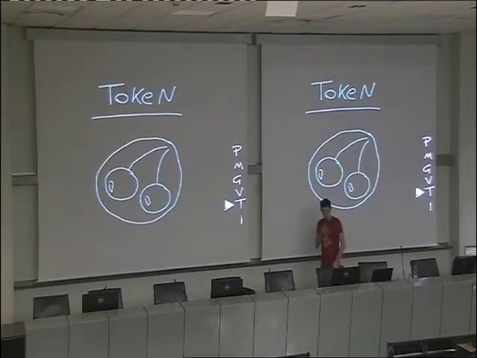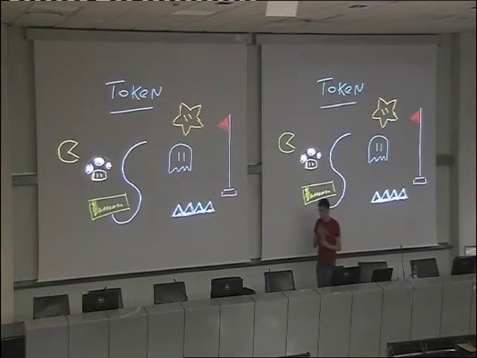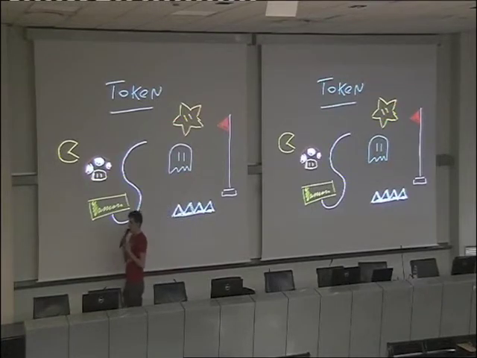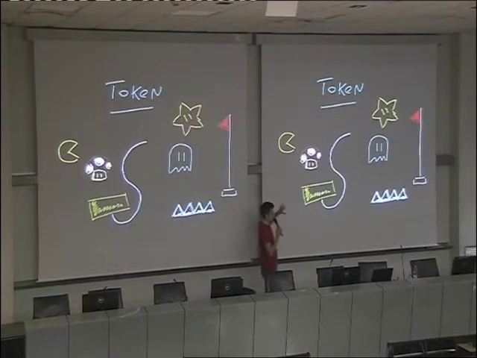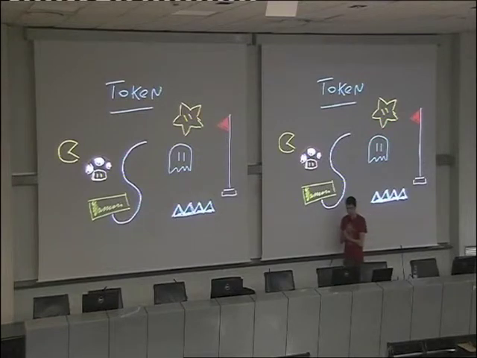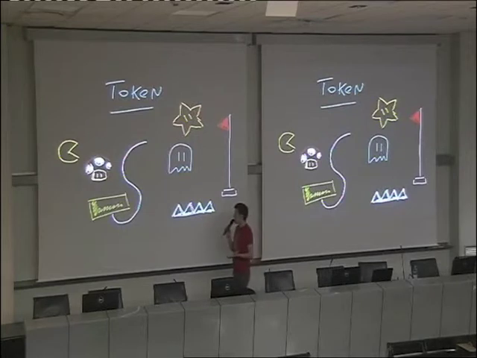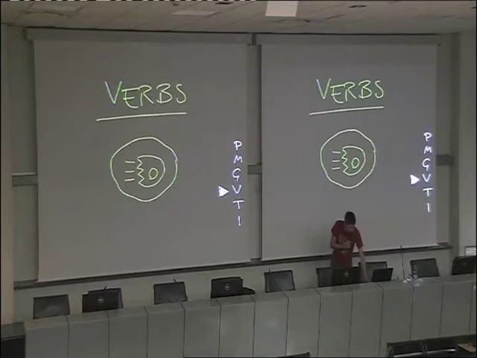The second layer is token. Tokens are all the graphical elements inside the game that are functional to gameplay. For example, the main character, the enemies, the power-ups, the obstacles, the whole collidable area of the game, and the goal, and all these kinds of things. Well, that's it.